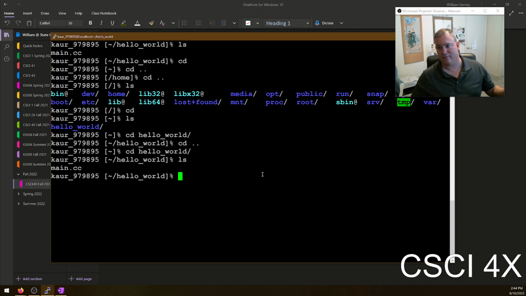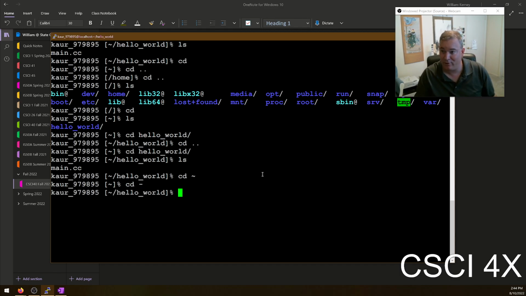Any questions about this? cd and ls are the way you navigate around inside of a Unix file system. ls shows you what's within the directory. cd allows you to change directories into a subdirectory, into a parent directory, into your home directory, things like that. Any questions? cd tilde will also take you home. cd hyphen takes you back into the last directory you were in. There are all sorts of cool tips and tricks and shortcuts when working with Unix shells like this.